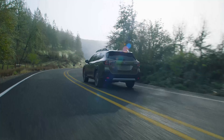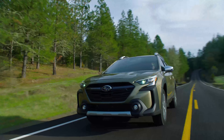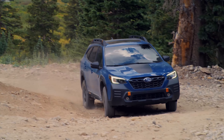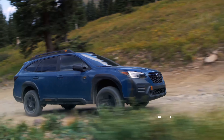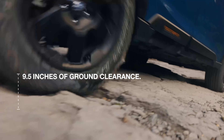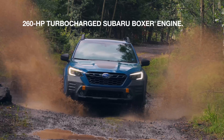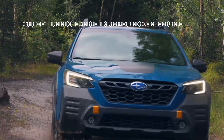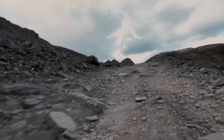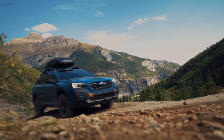I'd avoid the pure base model — it's not worth it. Try to negotiate $1,000 to $2,000 off MSRP, because Subaru dealerships are pretty chill to work with, and that's a huge selling point. People love the dealer experience with Subaru — it's a big part of the brand's appeal. In my BRZ video, many viewers said they chose the Subaru BRZ over the Toyota GR86 specifically because of the better dealer experience. People say Subaru treats you like a Mercedes-Benz customer when you walk in, which is truly great.